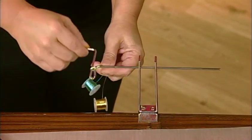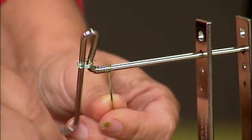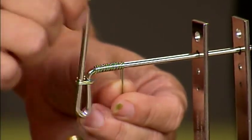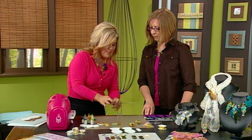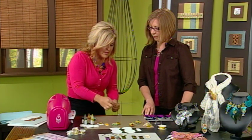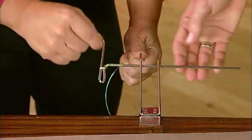And what we're doing is we're just pushing forward. And when you're using 2 different colors, you do have to pay a little attention because you don't want them to cross over. And I always put a little bit of tension with my thumb and kind of hold them in place. It's fun to watch, this just makes it so easy because it does have the really nice crank right here where it's holding it all down.